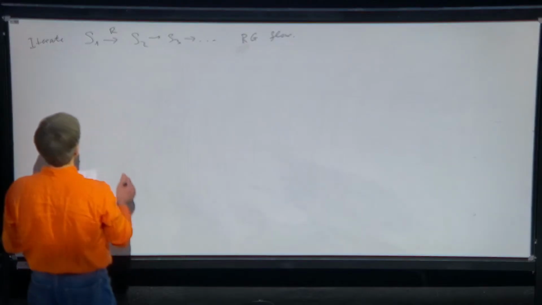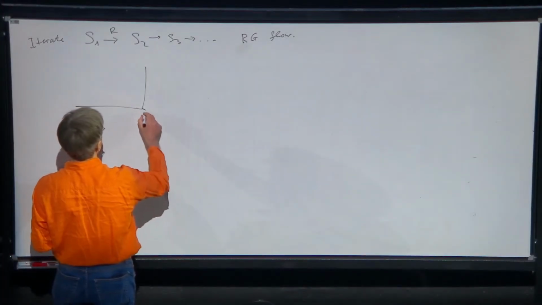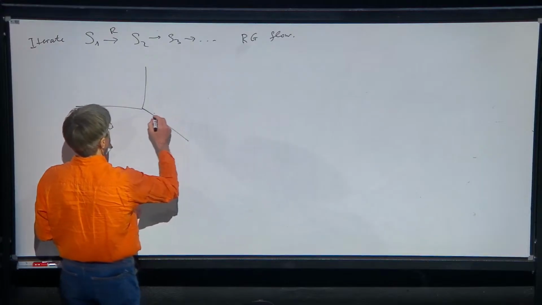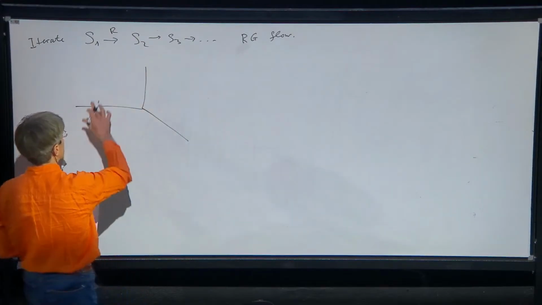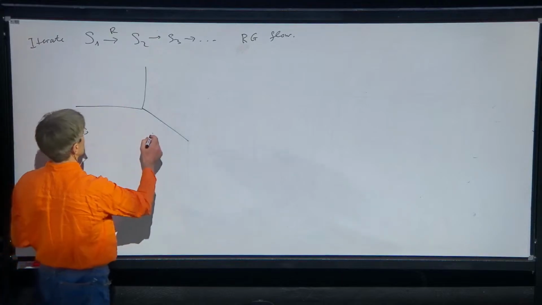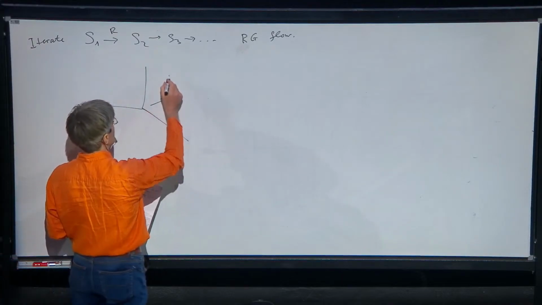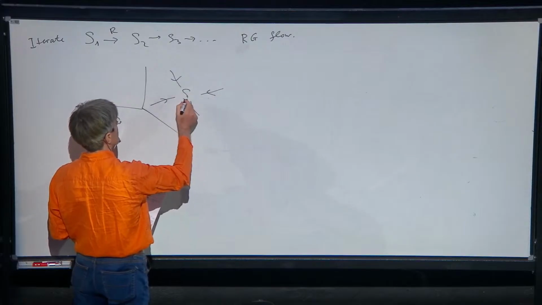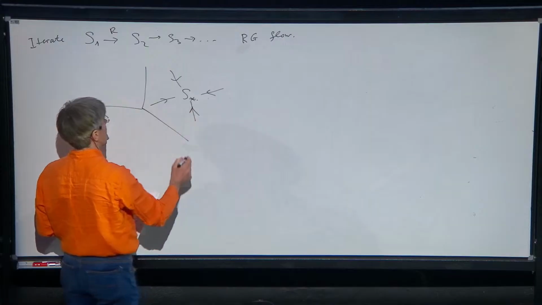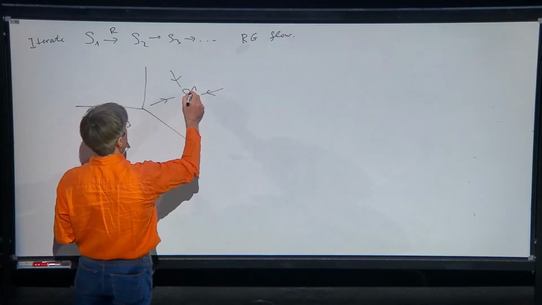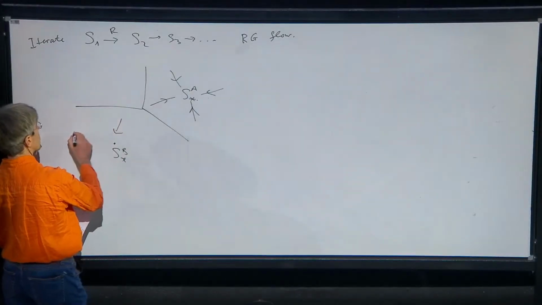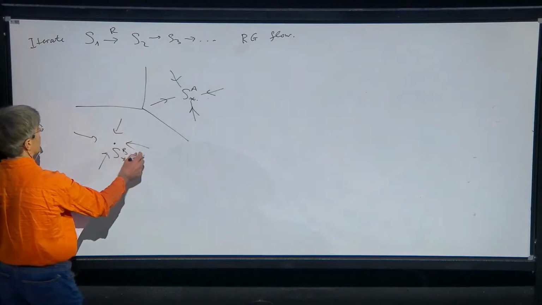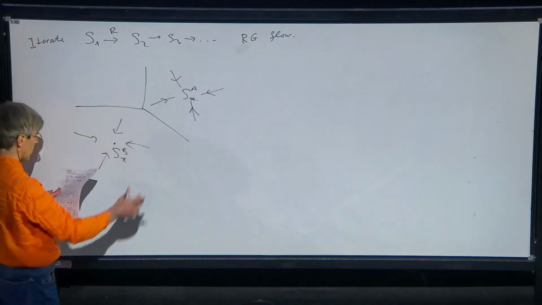And so in particular, people like drawing this sort of picture, maybe a phase diagram where there's a whole bunch of actions, and once you start iterating this, then maybe you are going to start converging to some fixed points. There's going to be maybe this fixed point, S star A, and maybe there's going to be another fixed point, S star B. So this is very useful because you can start classifying your phases in terms of fixed points. So this is clearly very, very useful in physics.